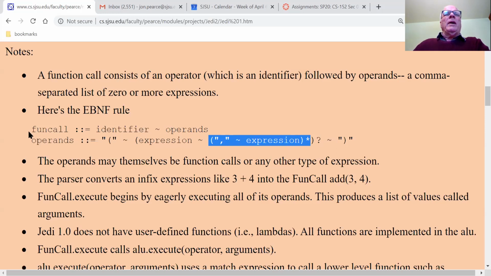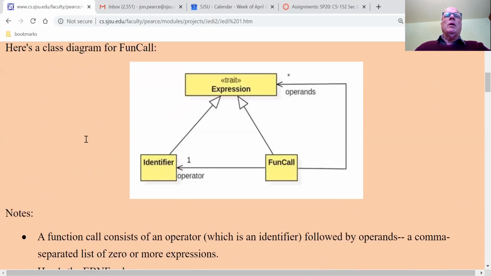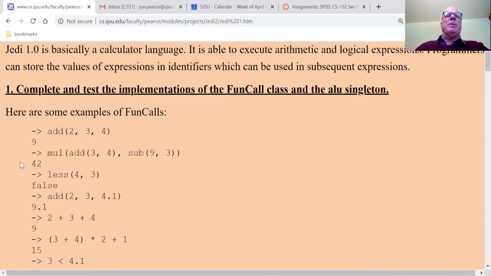So what this says, putting these rules together into English, is operands is a list of 0 or more comma-separated expressions bracketed by parentheses. And that's exactly what we had up here.